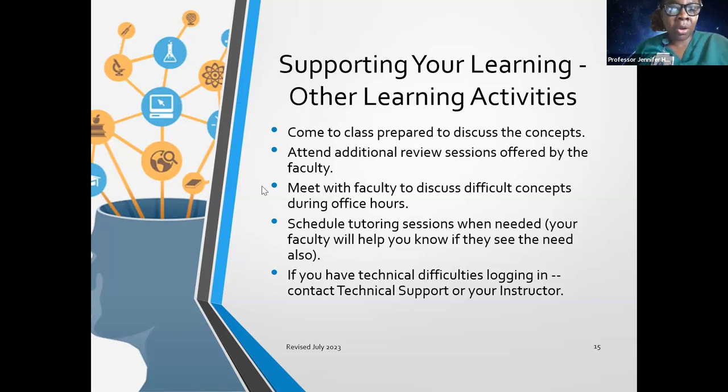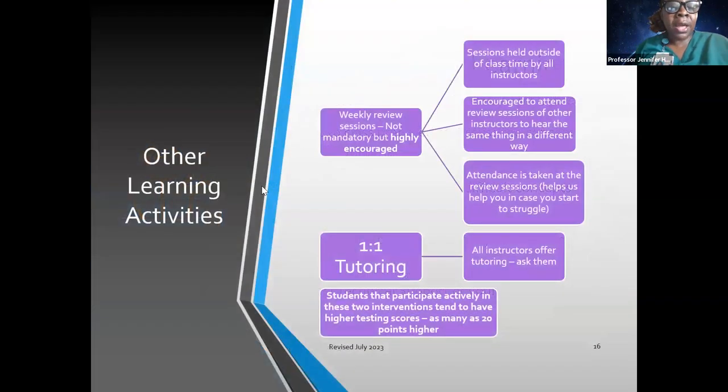There are some other things I want to go over as well, but I think this slide pretty much says it. This entire slide goes over the fact that, again, they keep harping on success because we want you to be successful, but there's work on your part. There's work on my part because they're paying me. And I enjoy public health because I'm able to use my MPH a lot more in this course. But you have to do your part as well.